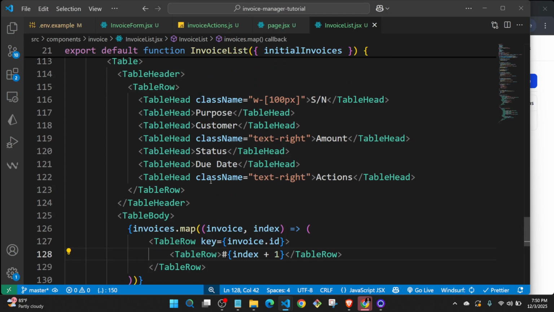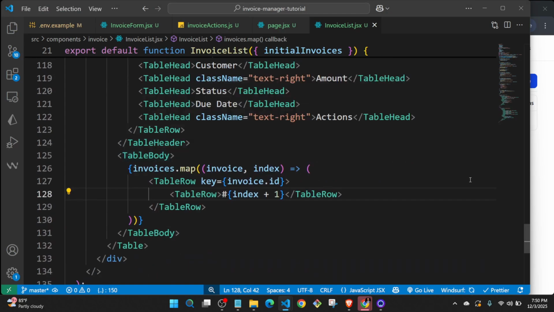So here we have the table body, and we didn't even add styling before. So table row, okay, so maybe for this first one I'm just going to give the table row a class name of font medium.